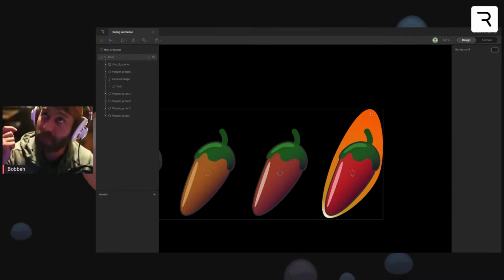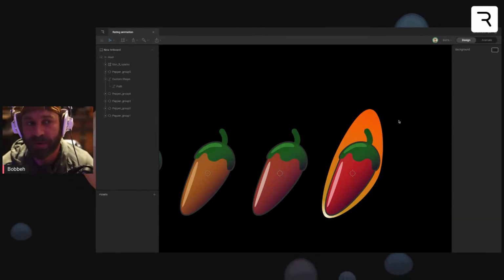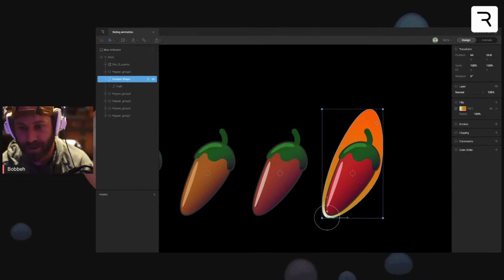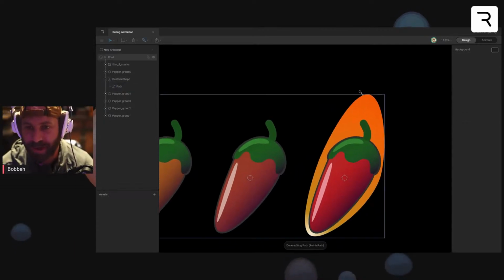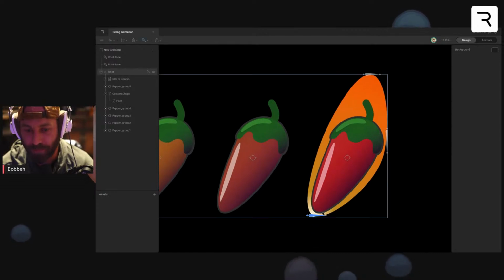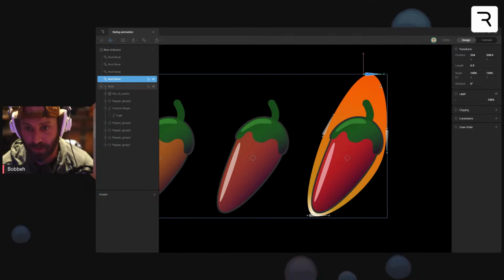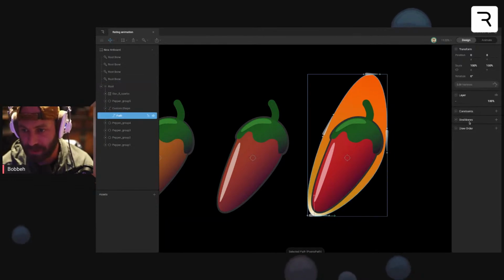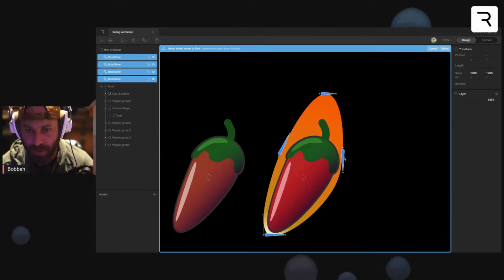Now, I need to create some animation controls for this so that we can actually do the flame effect. So what I'm going to do is, instead of going in and trying to animate the vertices, I'm just going to create a couple bones and make some controls. And I'll show you why doing it with bones and groups is kind of my favorite way to do it. So, okay, I've got those in there. Let's bind and weight this really quick. Okay, I need all those bones.